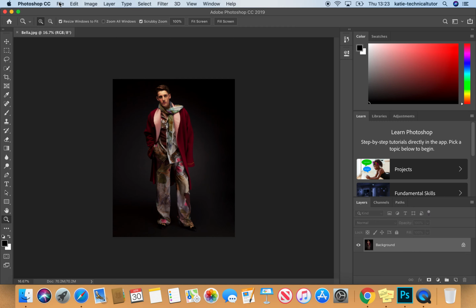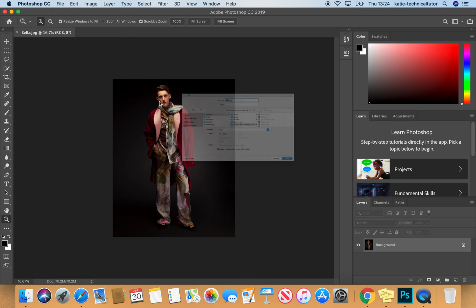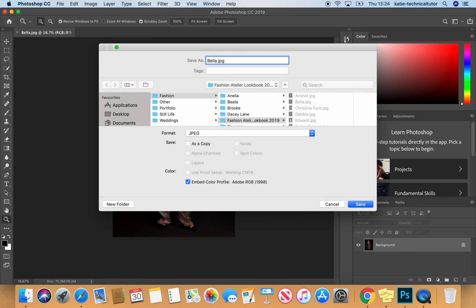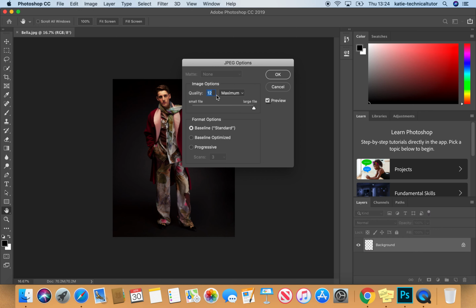And it also has to be a maximum of 50 megabytes and a quality of 11 or more. So I'm just going to click Save As. And here's the quality. And this also tells you the megabytes as well. So you want your quality to be 11 or more, your maximum size to be 15, and the resolution to be at least 3000 pixels, but you can go over.